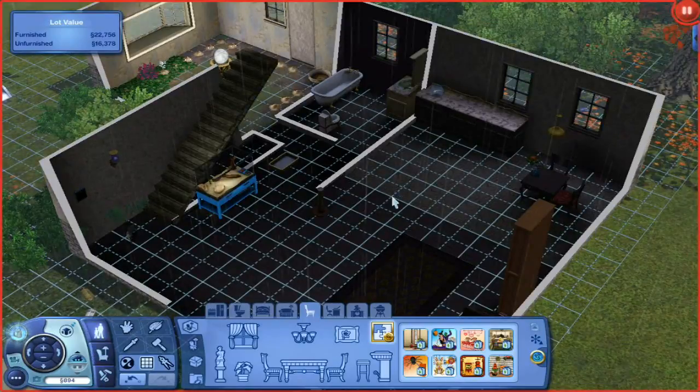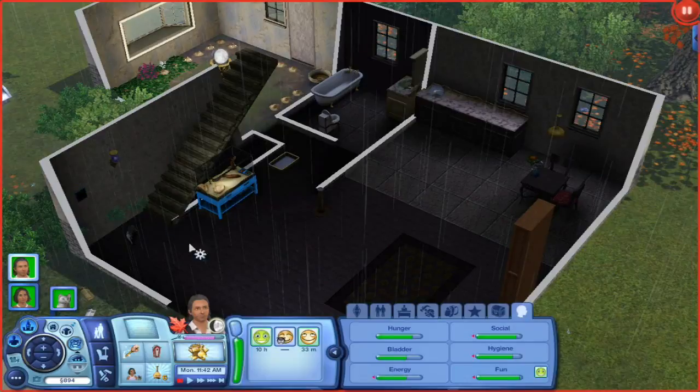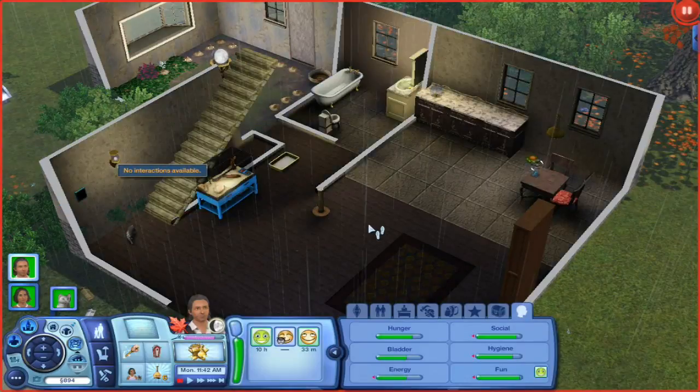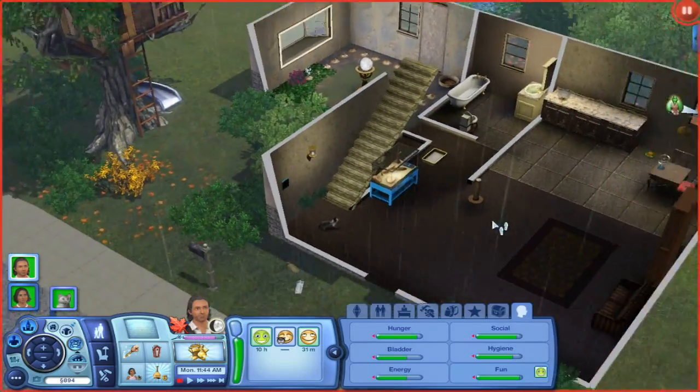Why is it so dark? Darien! Auto lights! All lights! Where are they? Okay, just turn on all lights. There, now I can see what's going on down here. Good, good, good.